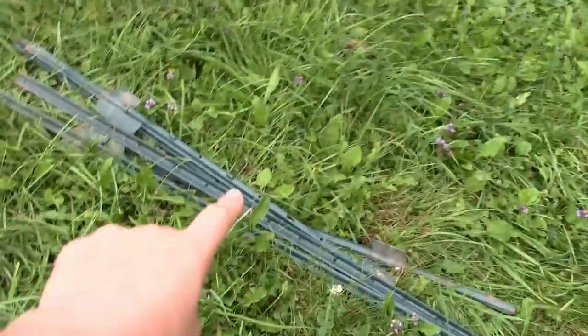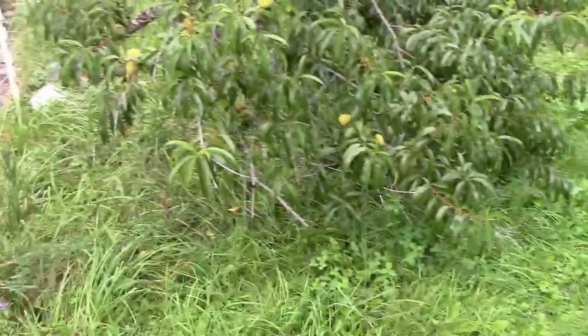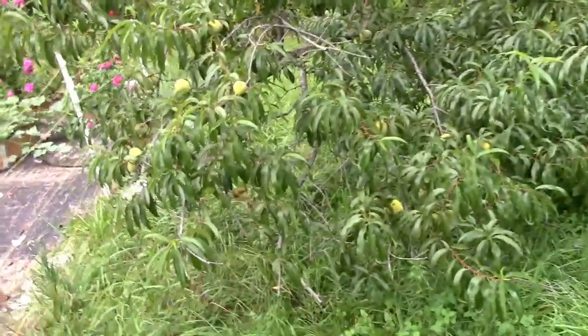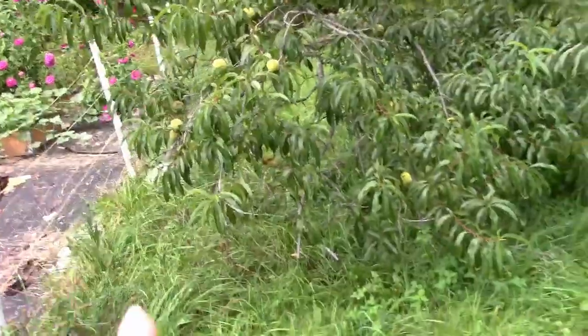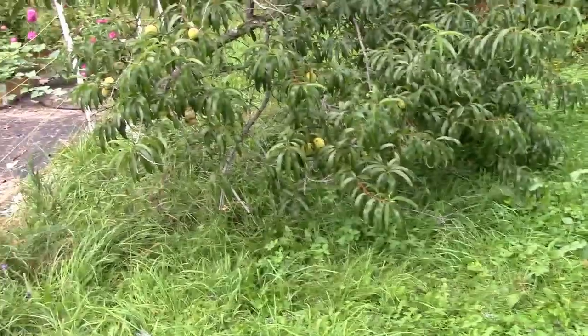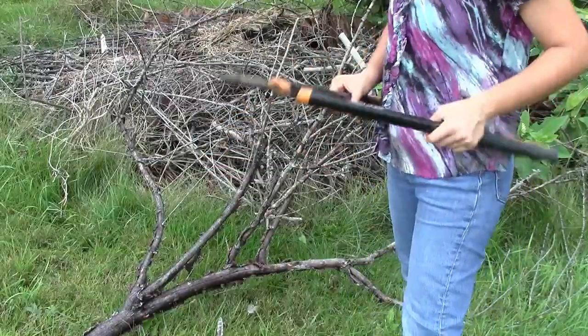So I got a whole bunch of T-posts, and I'm gonna leave them right here because I think I might need them. I have a plan to put around the tree. I actually have something that we are going to be using for another project, but it's not going to hurt to use it around the tree just to protect it at least. We'll see. I'm not sure. I might find something else. I got my loppers.